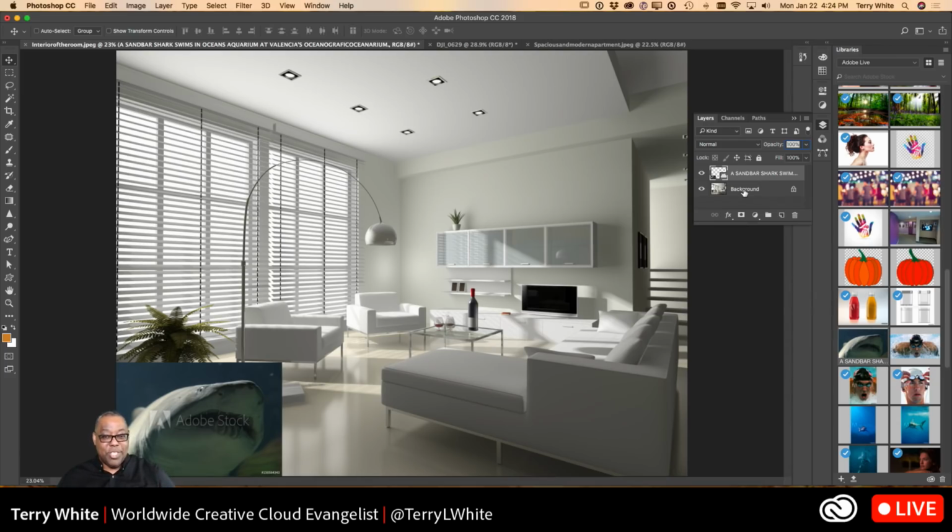So we tend not to merge layers unless we're absolutely 100% sure we're never going to come back and do something with it. So yes, this would require more processing power, but I don't think significantly more than just having the two windows open. It's going to be the same. Photoshop has to keep both images in memory, whether they're sitting on top of each other or separately. All right, with that said, kind of got off on a tangent there. Let's get back to the interface itself.